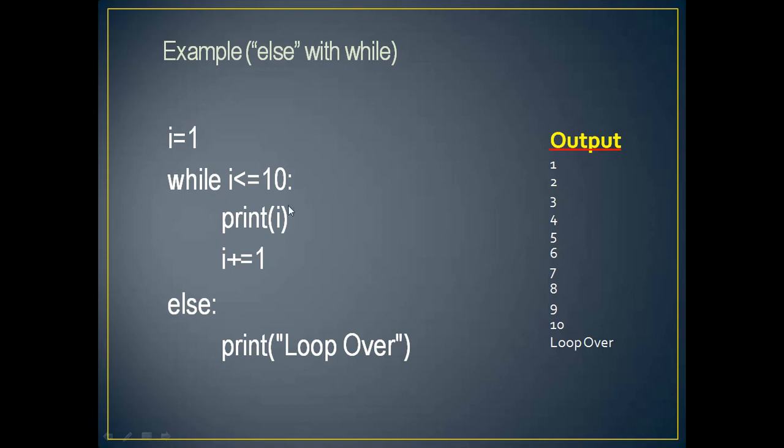Now you see here, with the initial value i as 1, as long as the i value is less than or equal to 10, it prints, incrementing i every time. That's how it will print 1, 2, 3, 4, the output you can see here, up to 10. When i becomes 11, the condition fails, it is a normal termination, then it will print loop over, right?